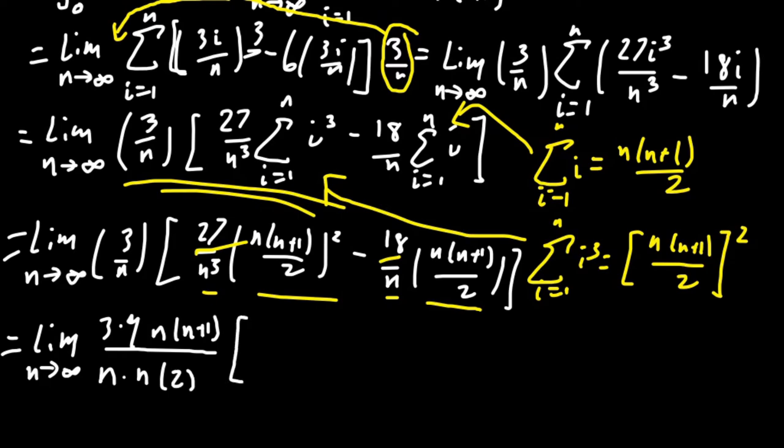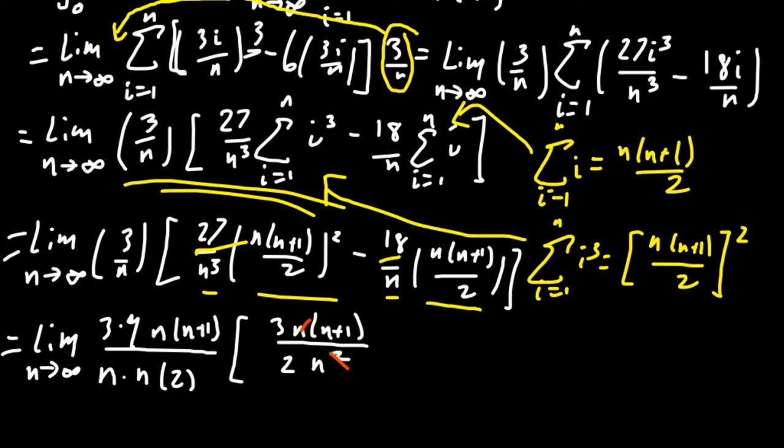That was common to all of these things. So what was left behind in the aftermath here? Well, 9 take away from 27 would leave 3. We took an n and an n plus 1, so we're left with an n and an n plus 1. And then we also took away a 2 from the denominator, so there's still 2 down there. And then we're left behind with an n squared right there. Just a quick note here, we can simplify this fraction, the n, and then cancel right there.